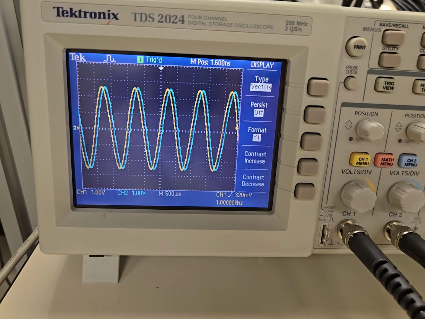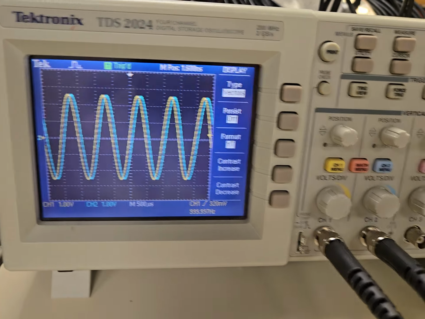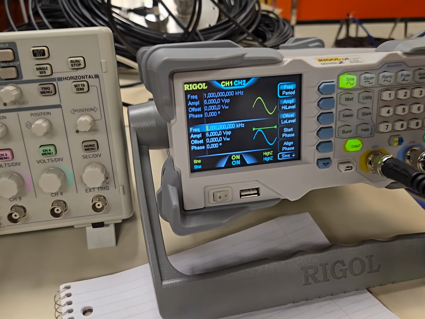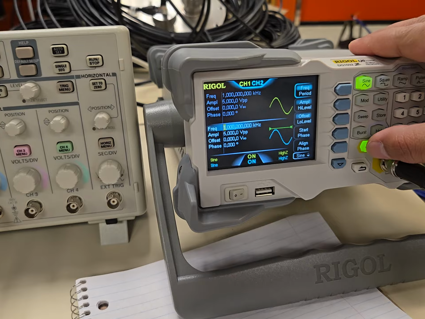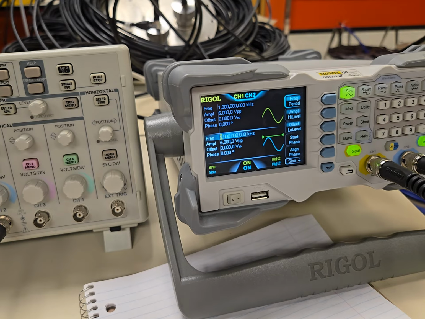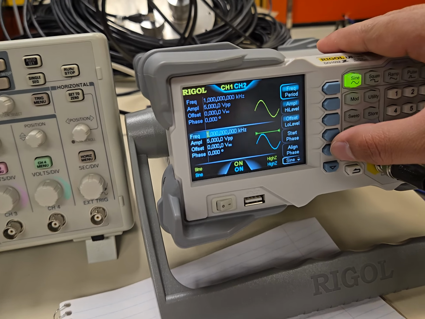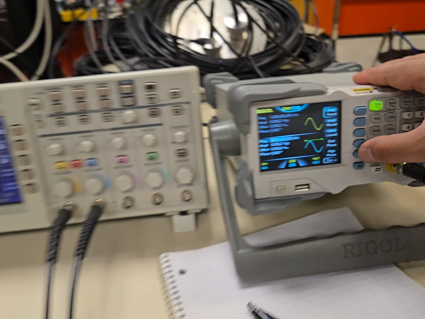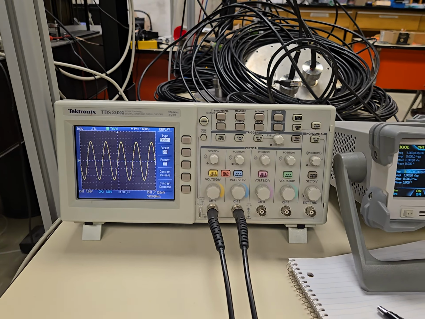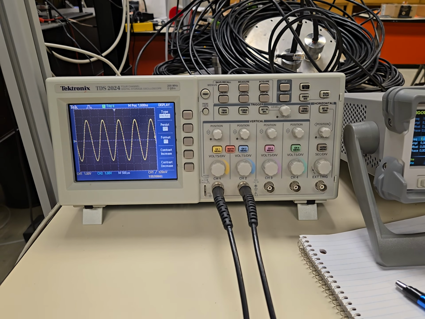There we go. And let's turn on channel 2, and channel 2 is there as well. But when we look at them, you can see they're offset, although the phase is the same. That's because I turned on this one first and this one second, so there was some phase offset. But you can align them by using this align phase button. So when I click this, both of these signals should be overlapping.